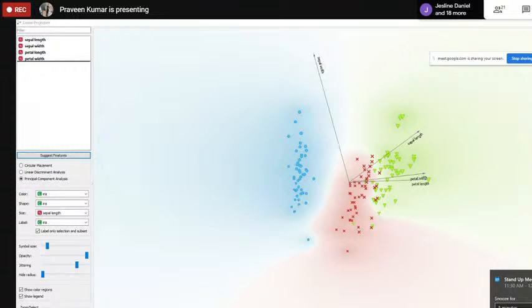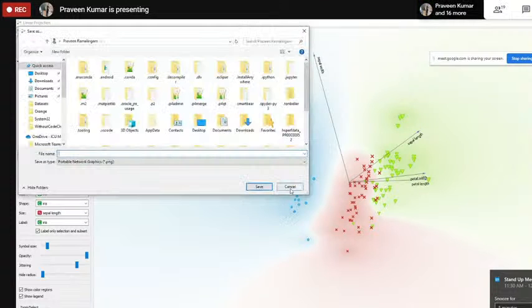If you are modeling anything or you are feeding data and you want to record your results, whether it is any graphs, scatter plot, linear projections, or a tree viewer, anything, you can just give the option called save image. It will save.